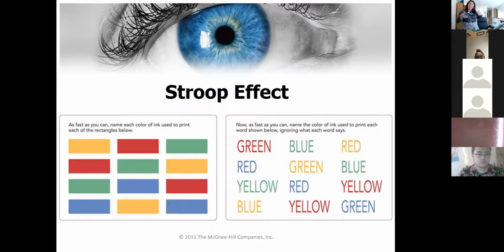And as you can see, I don't know how noticeable it was, but it slowed me down, right? I was able to name just the colors pretty quick, but when I had to inhibit reading the words, I was slower at things. So you can actually use this diagnostically in a clinical neuropsychological assessment to help you assess whether that person is impaired on this part of the executive functioning, impaired in their ability to inhibit those natural responses.